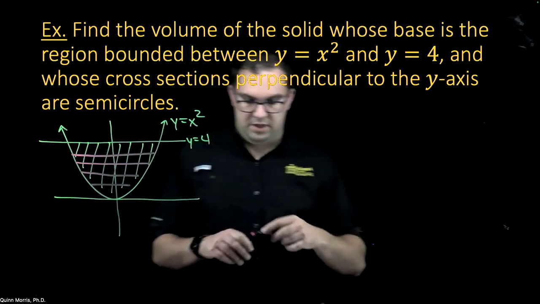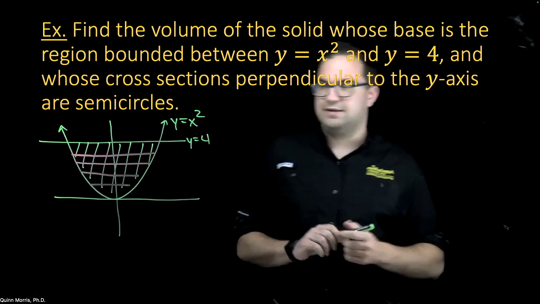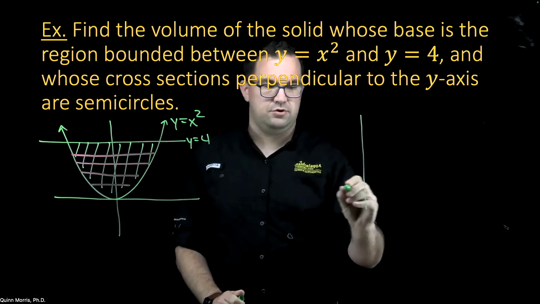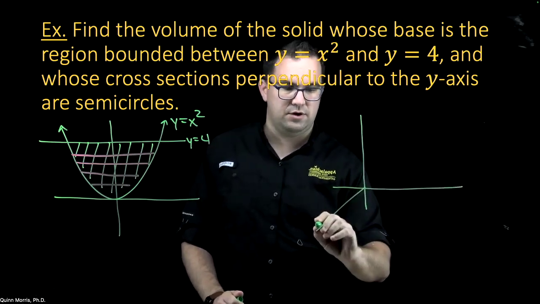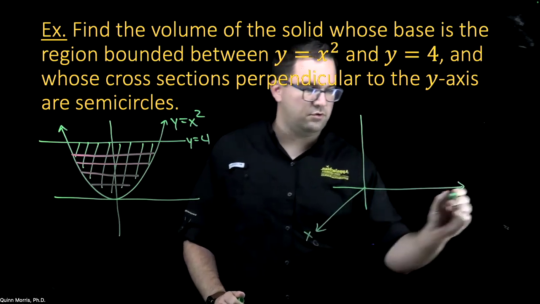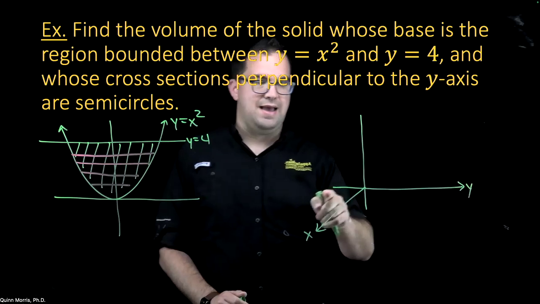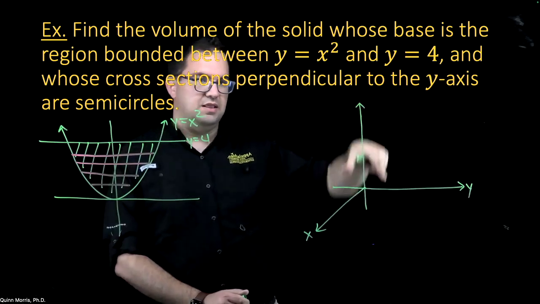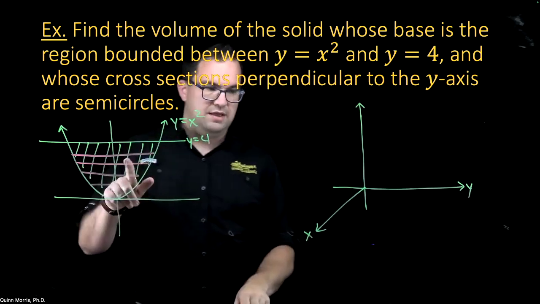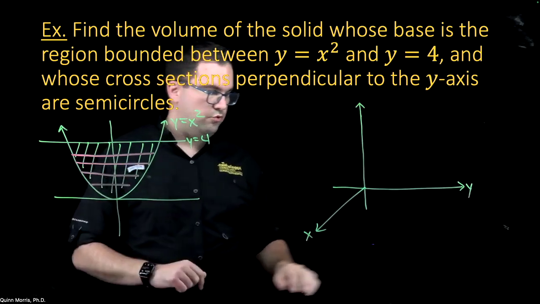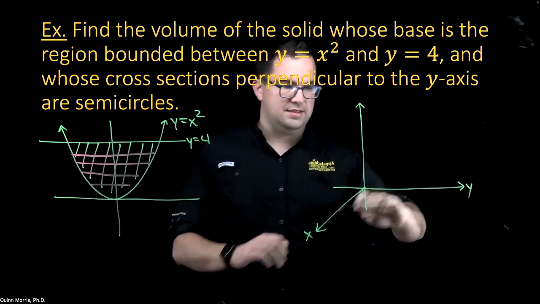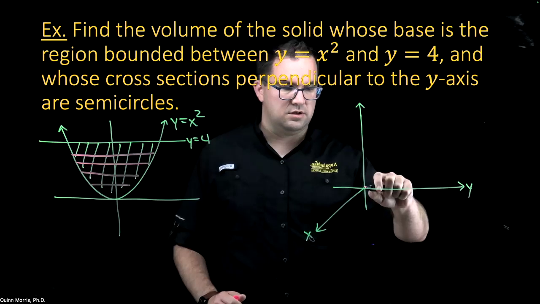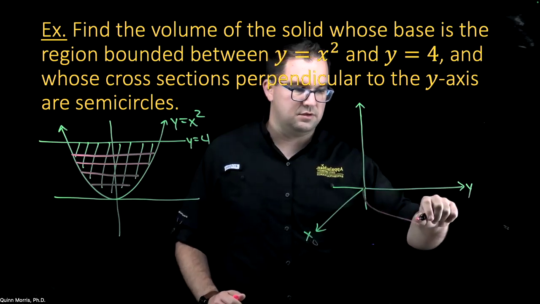Now, even with almost a decade of practice now, it's very hard to draw these sorts of figures. I'll give it an attempt to give you some idea of what's going on here, but again, these are difficult to draw. So I'm going to imagine here is my XY plane. This direction is where I'm going to lift up those semicircles. So if I just think about this graph lying in this XY plane, which I'm imagining coming out of the board here, this is going to look something like this.